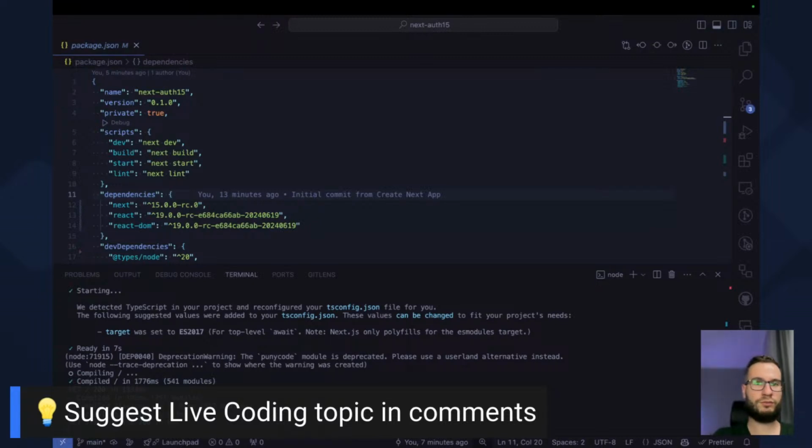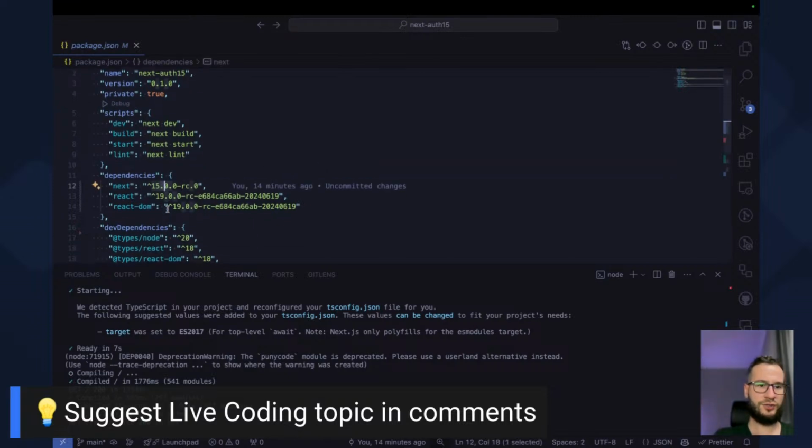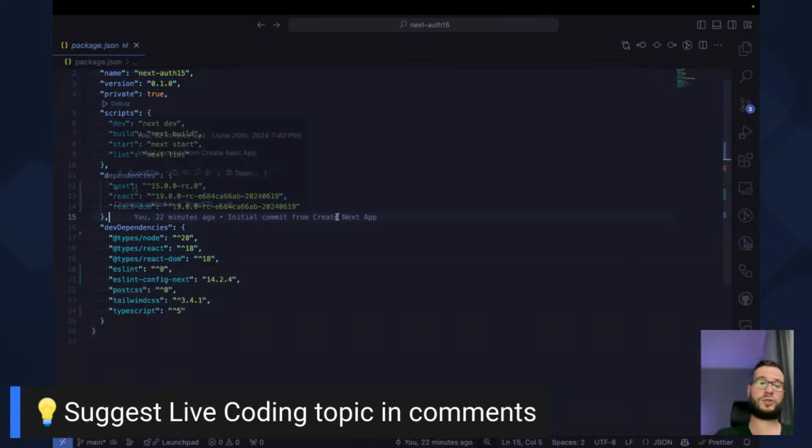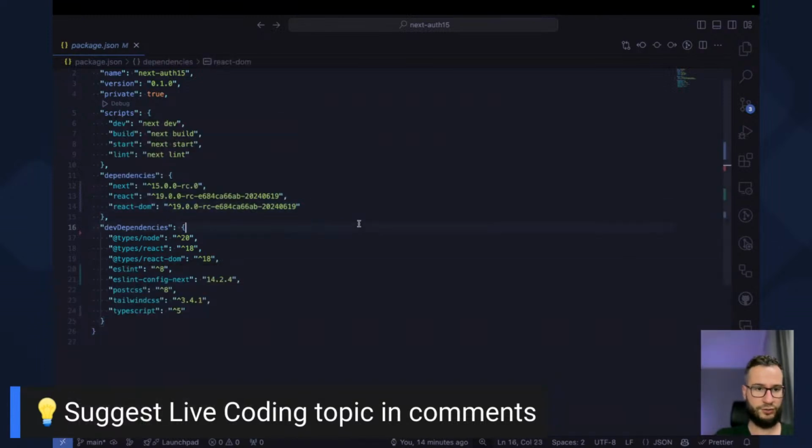Today I will do some live coding using Next.js 15. Not sure how this will end up. To be honest, I haven't tried Next.js 15 yet. As you can see here, I also have the React 19, so it's going to be interesting. We will see if this works. I talked to some people that already tried React 19 and there are some glitches.